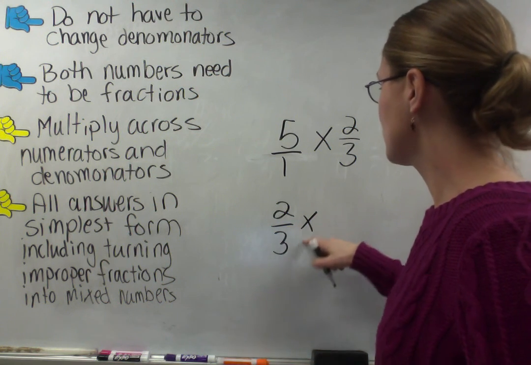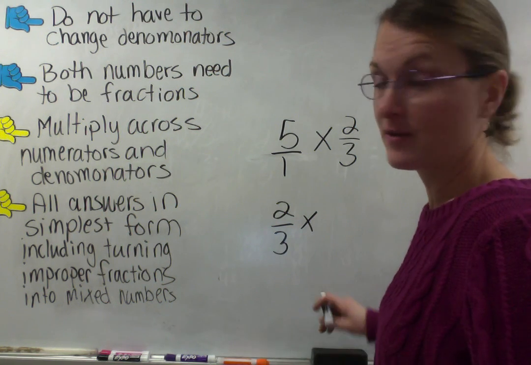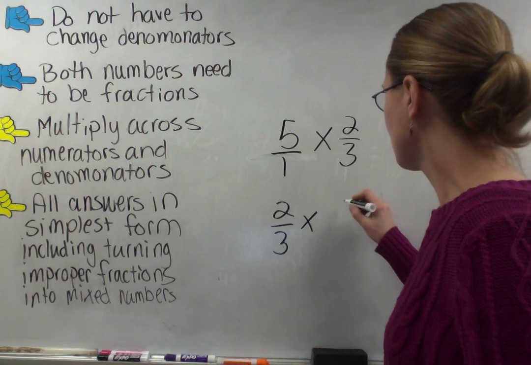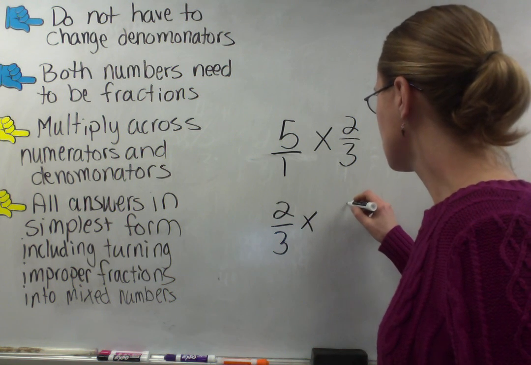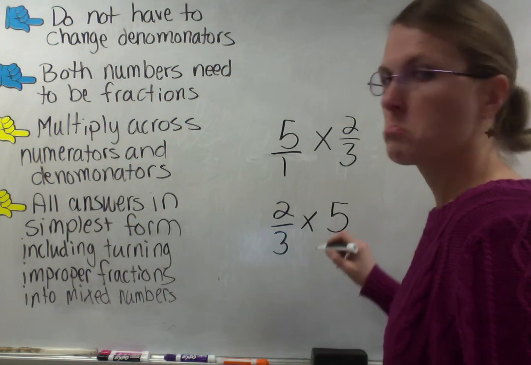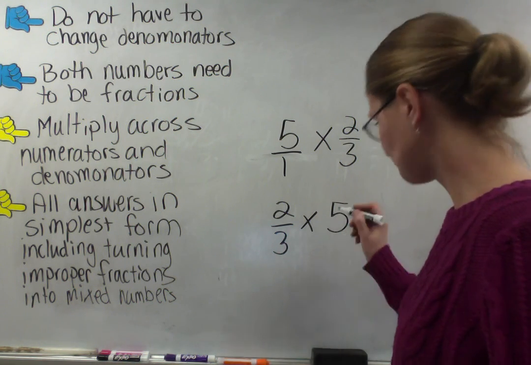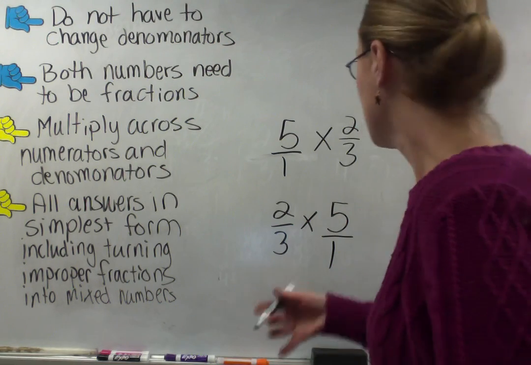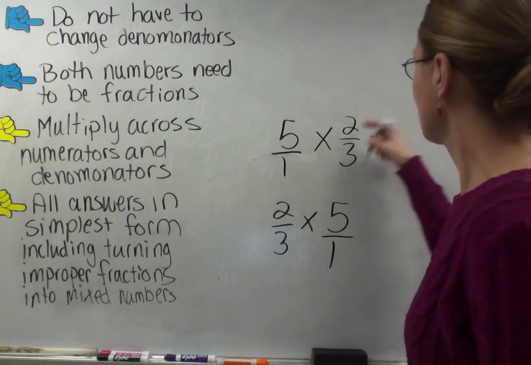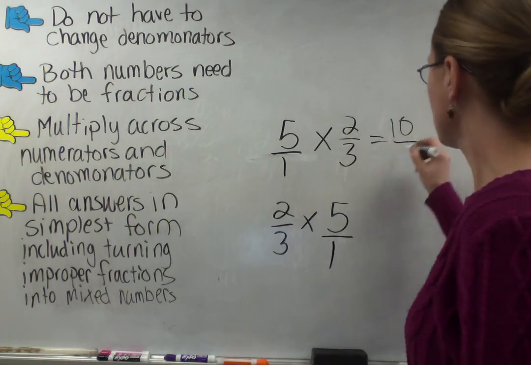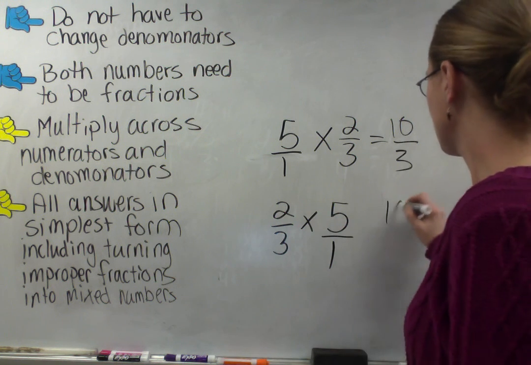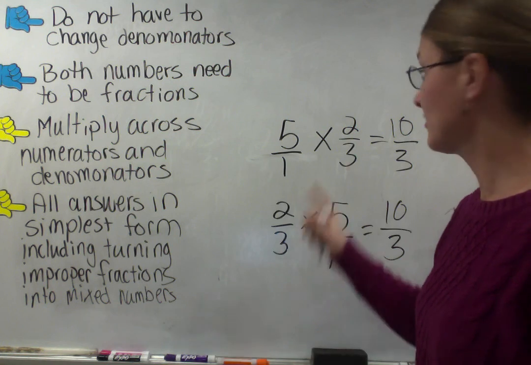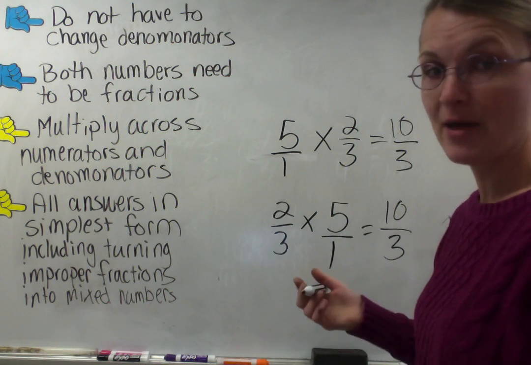If you're finding 2/3 of 5, the problem's going to be different though. So if somebody says, what's 2/3 of 5 donuts? You would multiply 2/3 times 5. And in order to do that, you'd still have to put a 1 underneath. Okay? And then you just multiply across. 5 times 2 is 10. 1 times 3 is 3. 2 times 5 is 10. 3 times 1 is 3. So you can see you're going to get the same answer, whether this number is first or second. It's going to come out the same.